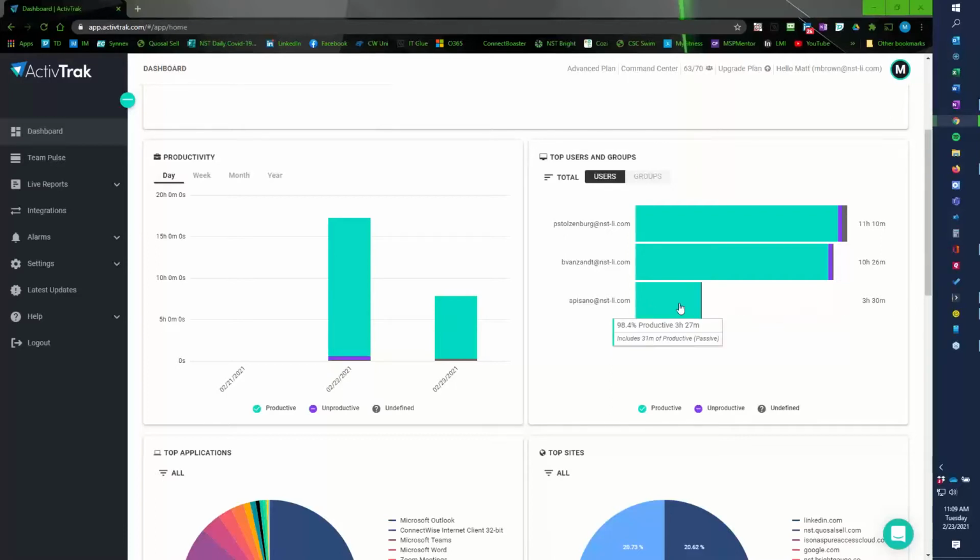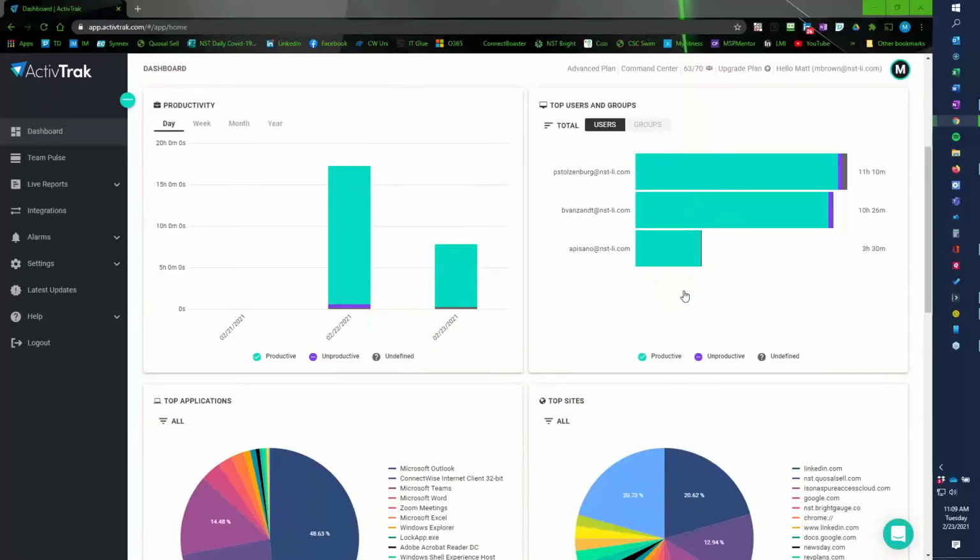And I think that's a key aspect: when you just look at these graphs and these numbers, it's not necessarily a direct reflection as to how much the employee is working, right? Because obviously Anthony, who was traveling from one site to another yesterday, he is working, but he was not working at his computer at the time. Okay, so those are some things that you have to factor in when you're looking at an employee's productivity rate. Somebody who's on the phone a lot may not have a higher productivity rate because I'm not tracking the user's phone usage. Somebody who's on their cell phone constantly, on a job site, things along that nature may or may not come across as a productivity rate.